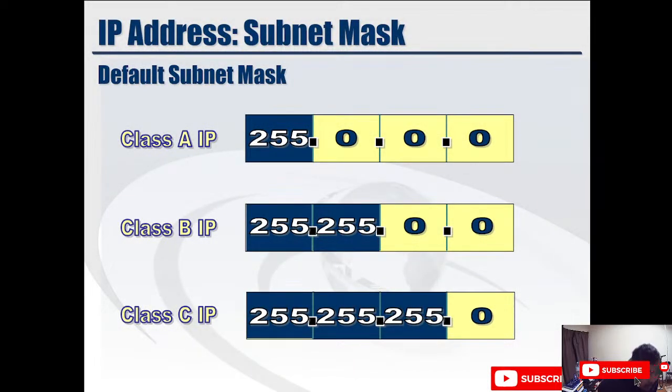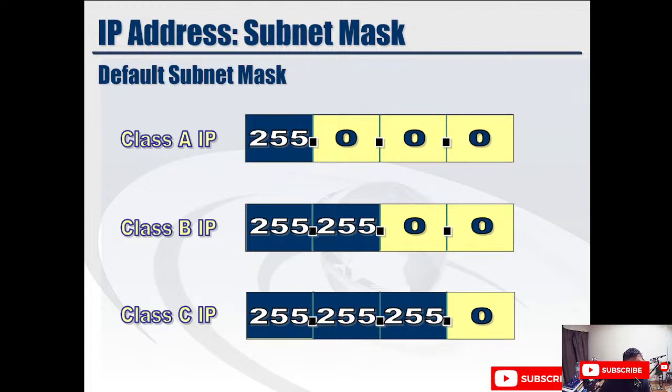Now, yesterday you saw almost the same slide, but yesterday it's about IP class, no? So class A, class B, and class C. So how to determine the class according to the IP address. But in this case, if you have class A, it means that the first octet in that 4 octet should be full, 255. The rest is 0. That means if you have a class A IP address, your subnet mask is like this. Okay?